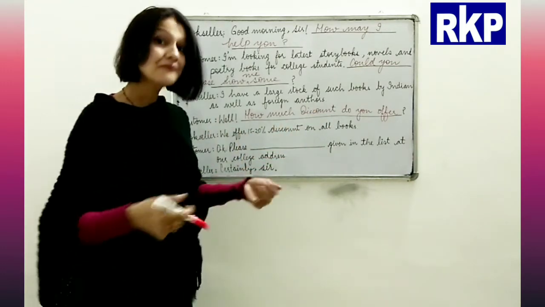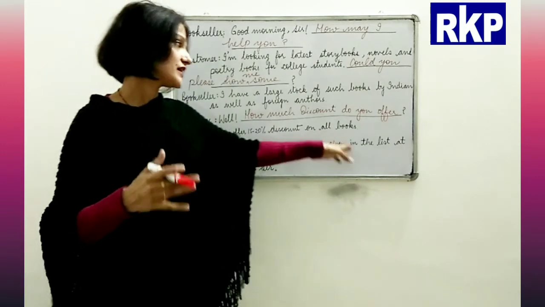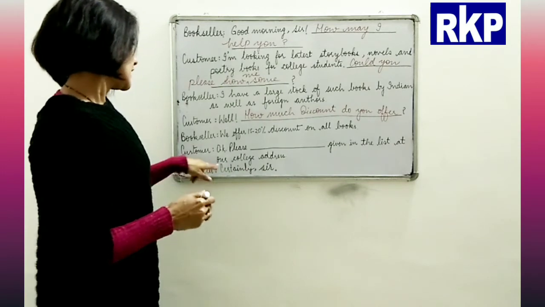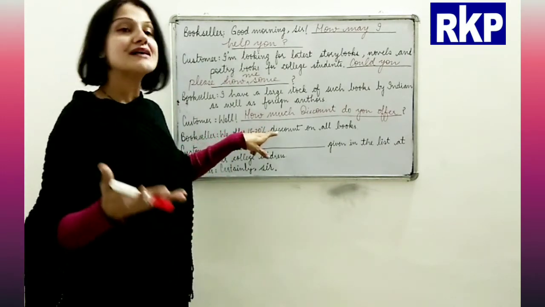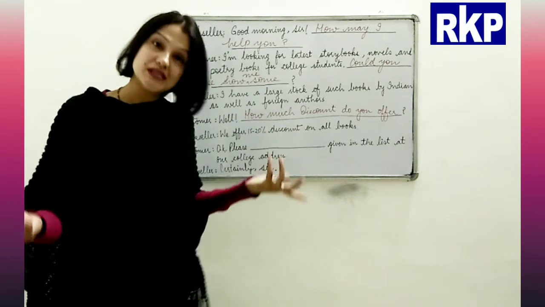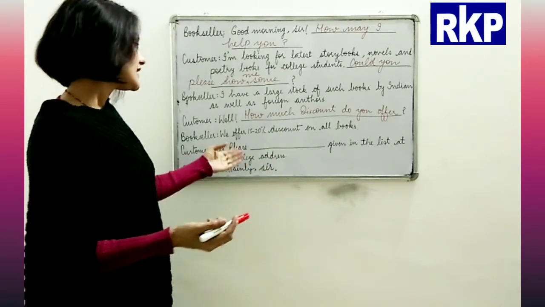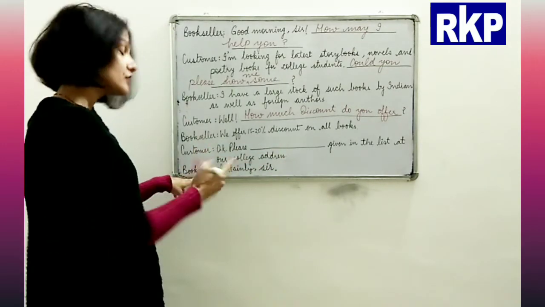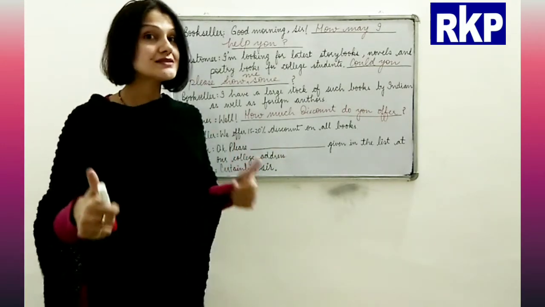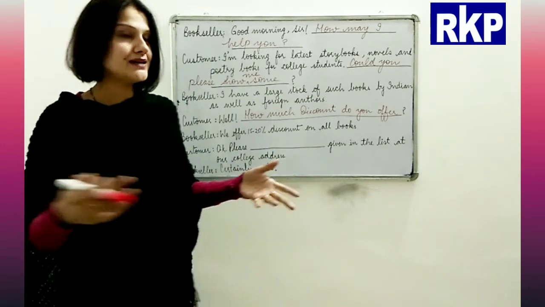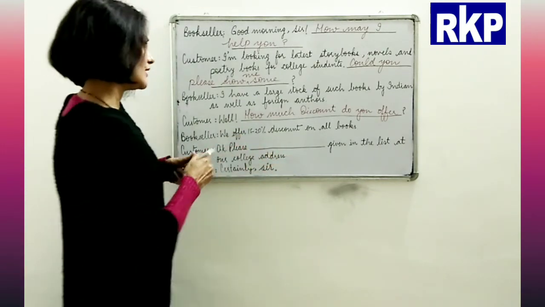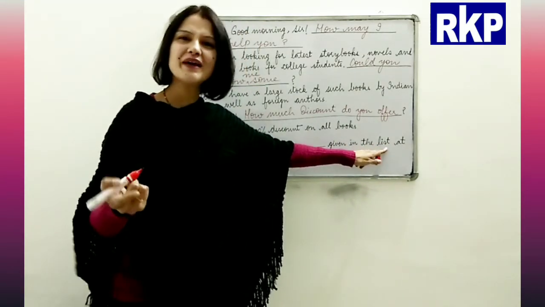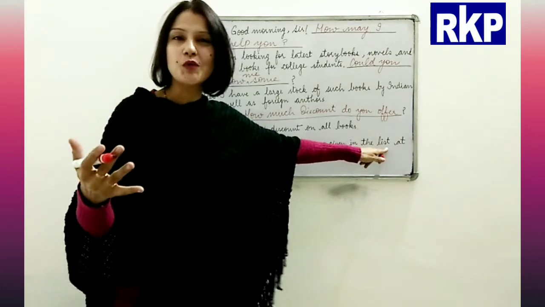Customer: okay, please dash given in the list and our college address. So he must have chosen the books, and he must have given him some instruction, for which the bookseller says, certainly sir. Okay, like that will be done. So it should be given in the list. So the list should be of the books, related to books.